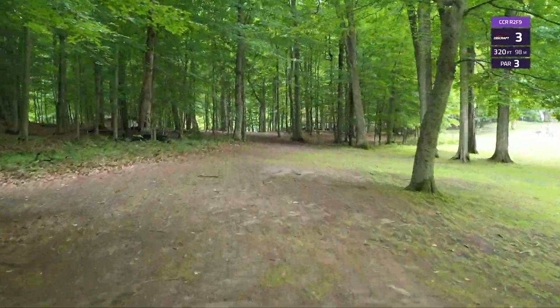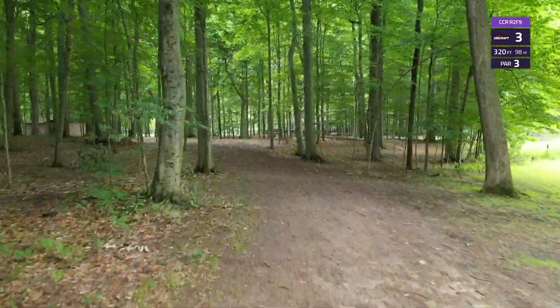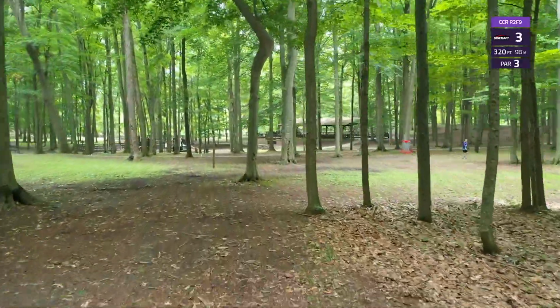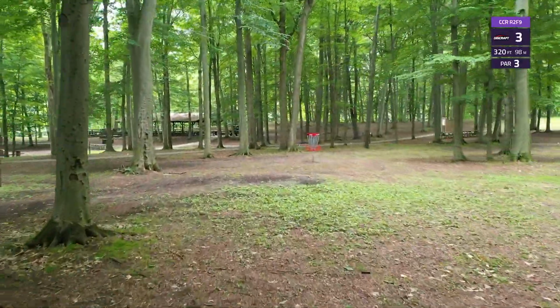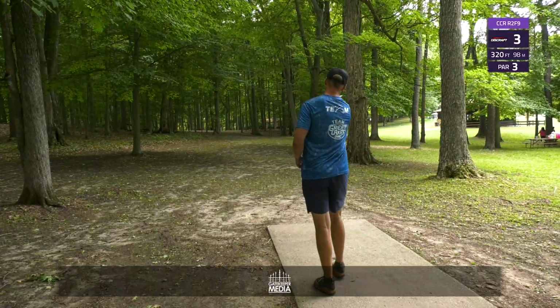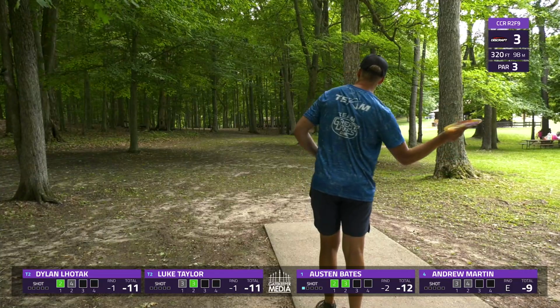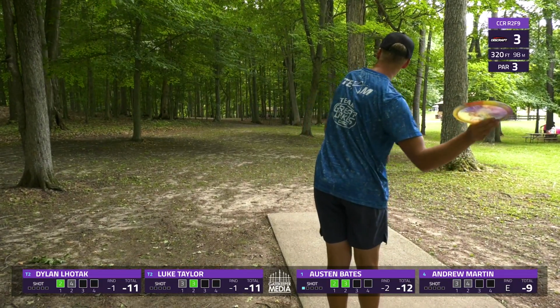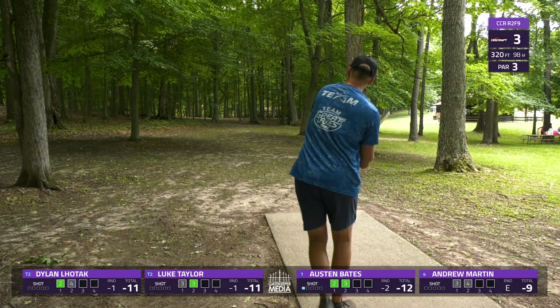We're going to move on to hole 3. Hole 3, 320 feet. Not that long, but very technical. There's this gap that the drone is flying through, and then the secondary set of trees that you have to navigate through. And the hole finishes slightly to the right. Majority of players, if they have it, are throwing that forehand. I like throwing that flippy mid-range play down the middle.